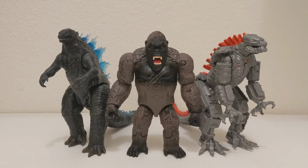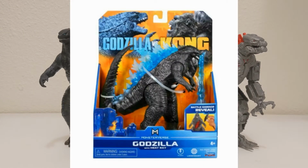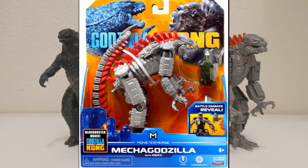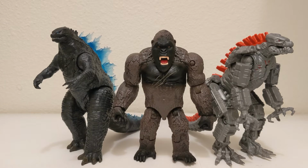Today we'll be taking a look at the Heat Ray Godzilla, Battle Axe Kong, and Mechagodzilla. Now I do not have the packaging for these guys on me, I did get rid of them sadly, but instead I'll be putting up some images. So basically here is Godzilla's box, Kong's box, and Mechagodzilla's box. Anyways, moving right along, I will be taking a look first at the Heat Ray Godzilla.